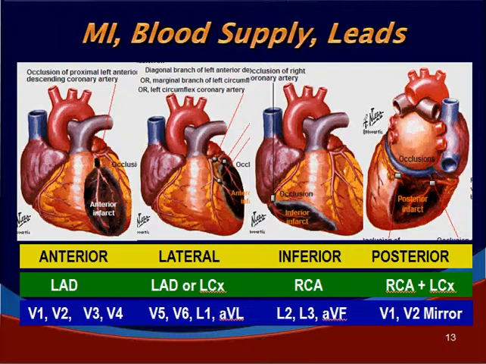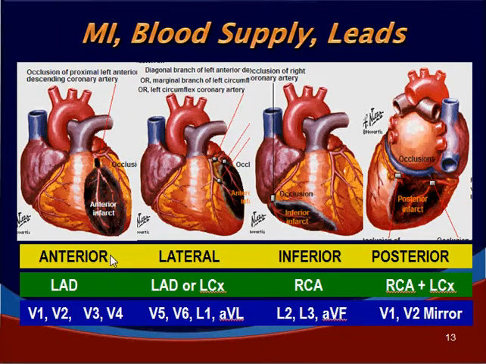These are famous drawings by Netter. Netter's medical drawings are internationally renowned. So here we can see the infarcted area. This is an anterior infarct, and this is a lateral infarct, the lateral wall of the heart, an inferior infarct, and the posterior infarct when we look at the heart from behind. Which artery is affected in which part of the infarct, and which are the leads which show it, is summarized. That is the MI, the blood supply, and the leads which depict these changes in the ECG are summarized in this one diagram.